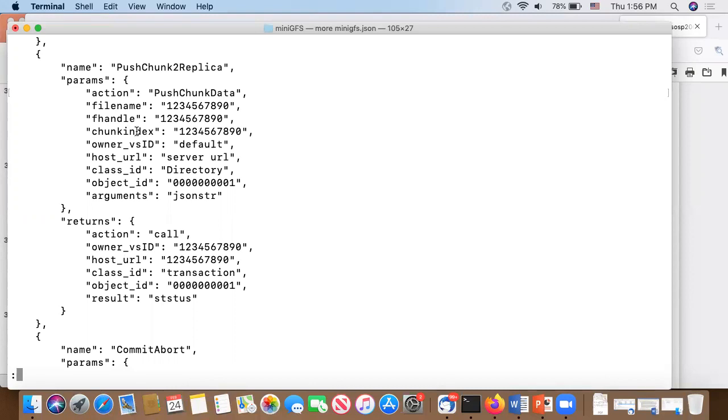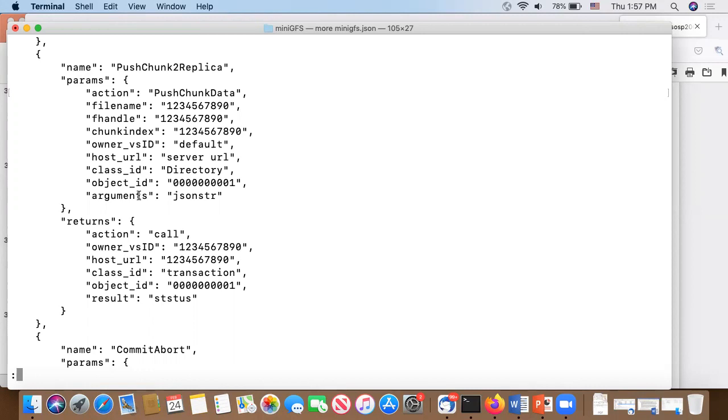Your program might not use them. The important one is the argument. The argument here is going to be the encoded data itself. So it's going to be encoded as a string, but there is an encoding that you can use to convert a binary file into a string. Because one of the limitations of JSON is that JSON can handle the basic data types, string, number, whatever, but one thing JSON cannot handle is binary data.